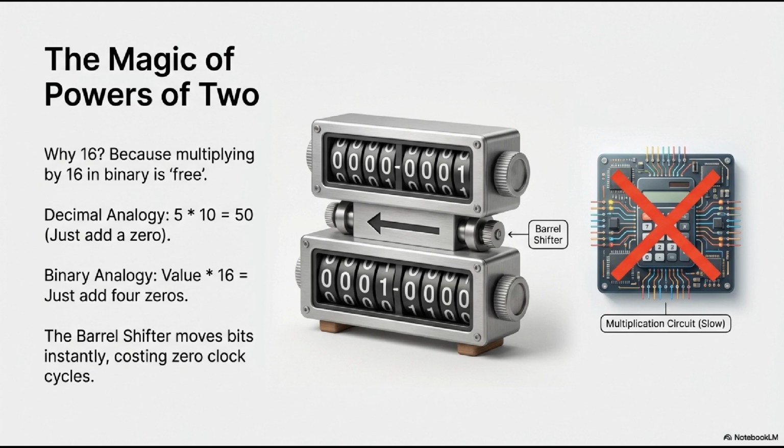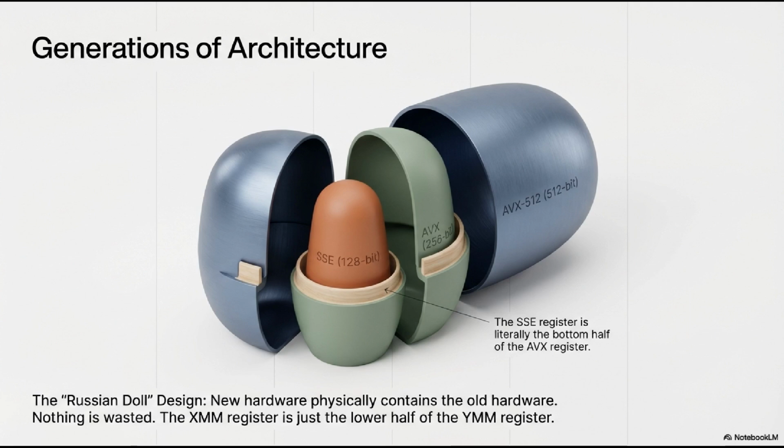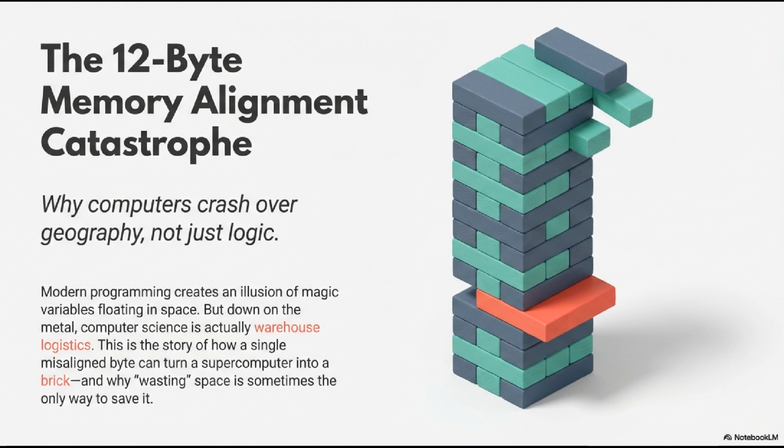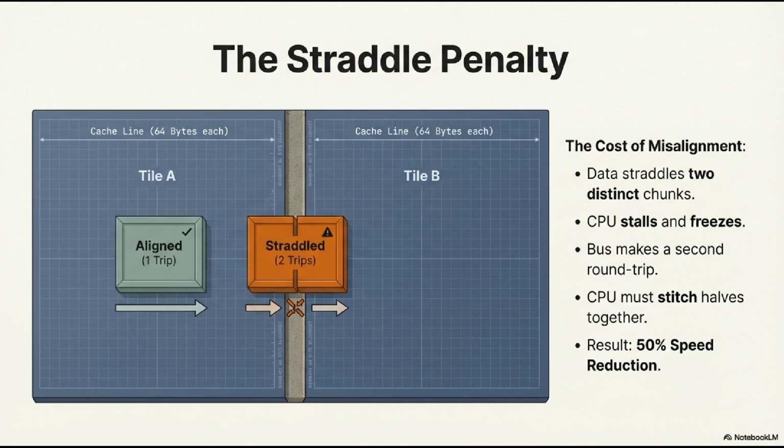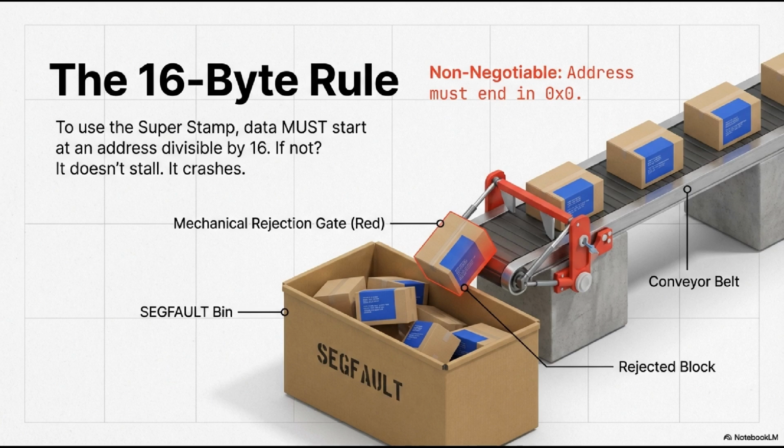It really is. Before we go, expert, leave us with one final thought, something to make us think. We've talked a lot about speed today, alignment for performance, but I want you to think about this. Security. How does this relate to security? We know that straddling a cache line makes the CPU stall. It takes a little bit longer. It's a tiny delay, maybe a few nanoseconds. Hackers are very, very smart. Yeah. And they have figured out how to measure that tiny delay.